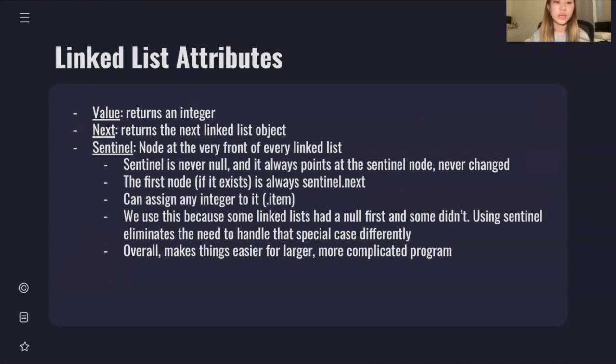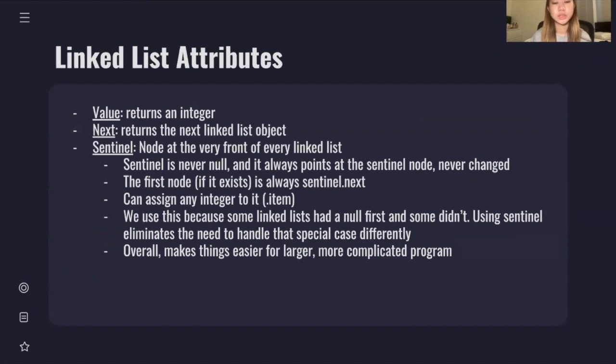And we also know that the first node of your linked list, if it does exist, will always be accessed by sentinel.next. Again, I just want to reiterate that sentinel is not actually the first item in your list. And we also know that for sentinels, because the value does not matter, we can assign any integer to it. And like every other node, you can access that integer assigned to it using .item.